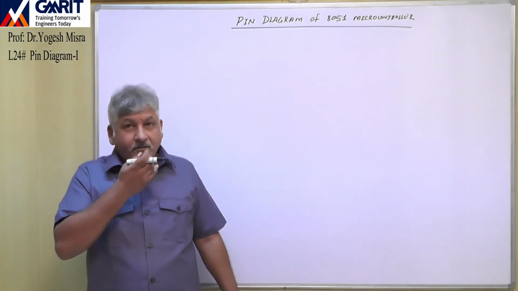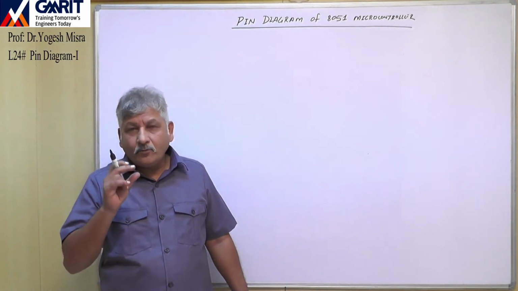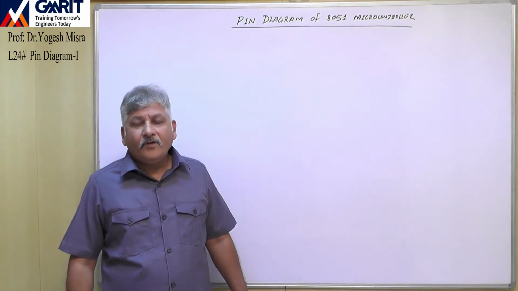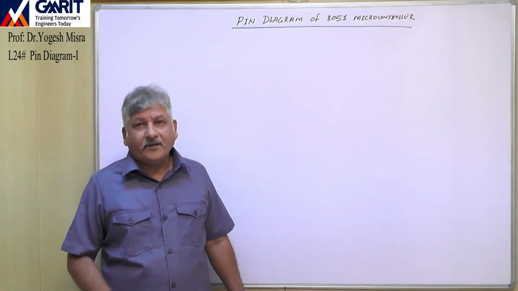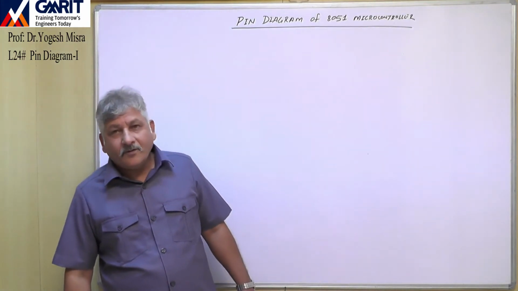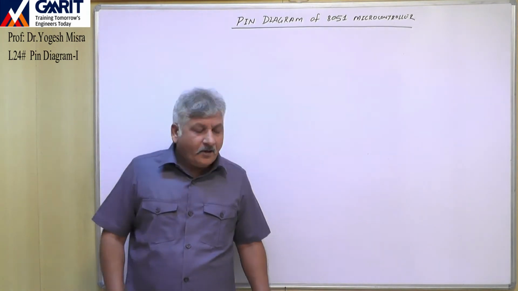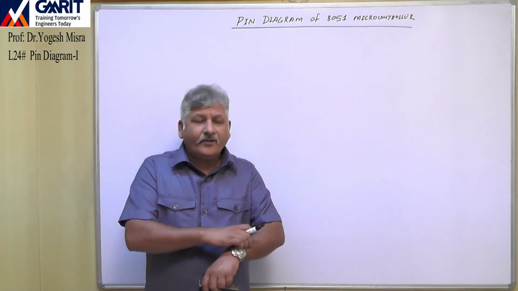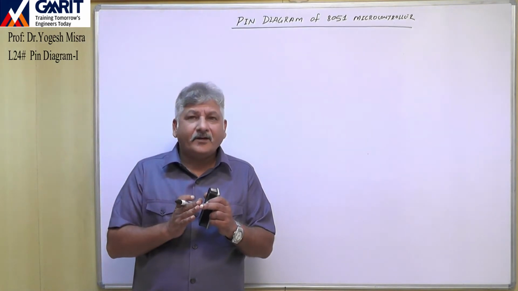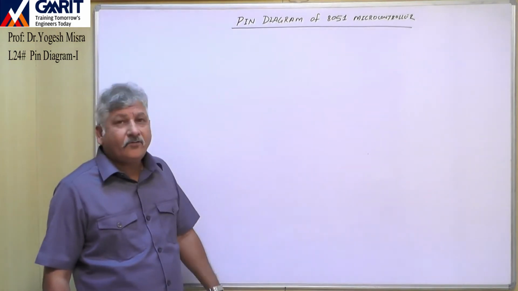So in the last lecture we discussed the machine cycle, and we discussed two pins of the microcontroller, pin number 18 and 19, which are connected to the crystal oscillator, which is used to generate the clock signals. We also discussed one reset pin, which is used to reset the microcontroller. We also discussed that the 8051 microcontroller is a 40 pin IC. So today we will see the various pins of the 8051 microcontroller.